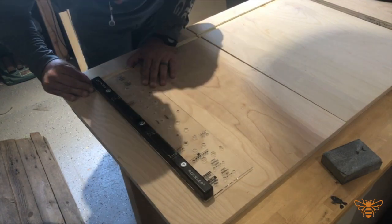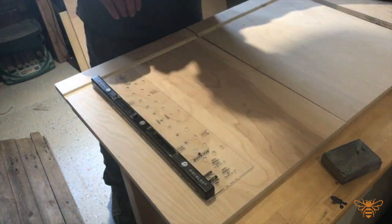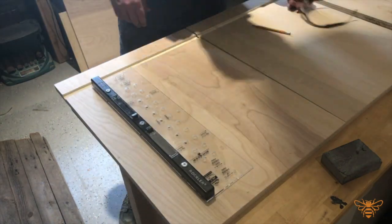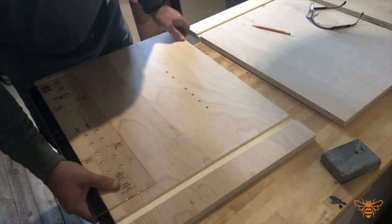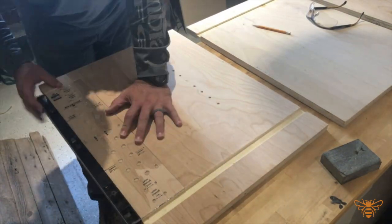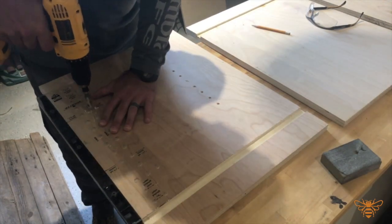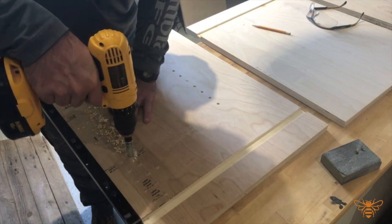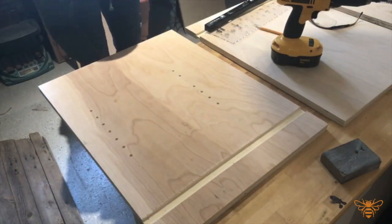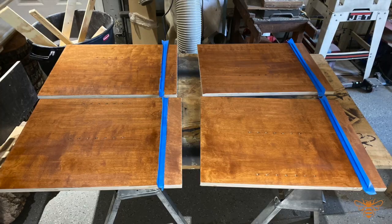You can see I use this jig from Rockler. I've made my own in the past, but unfortunately in a move I couldn't find it, so I went ahead and bought this one — and it does make the job very easy. It has a nice centering bit that makes sure the pegs go into the proper space every time. I always double-check to make sure the alignment comes out right so I have nice even shelves after assembly.